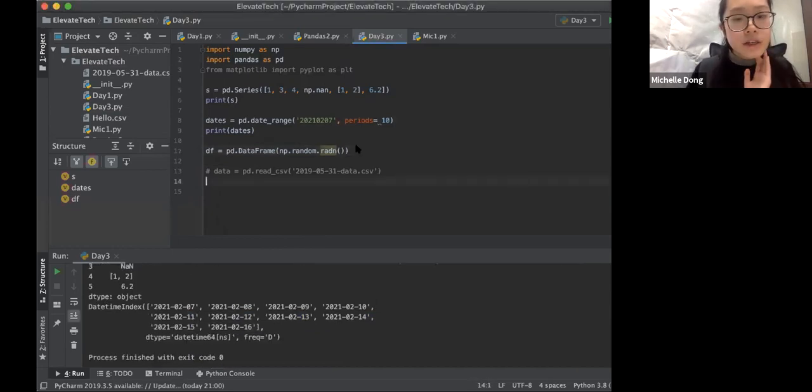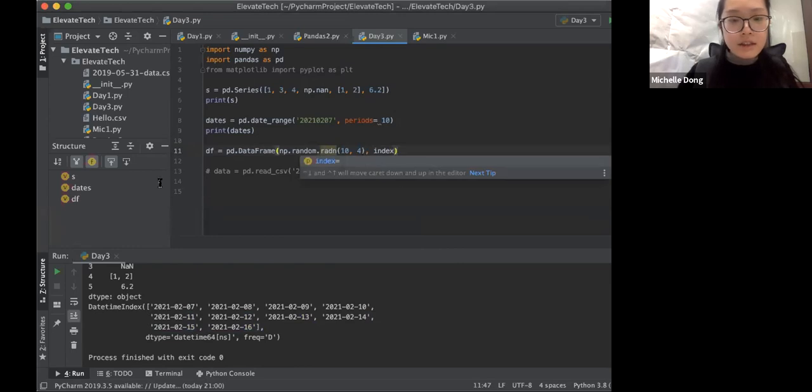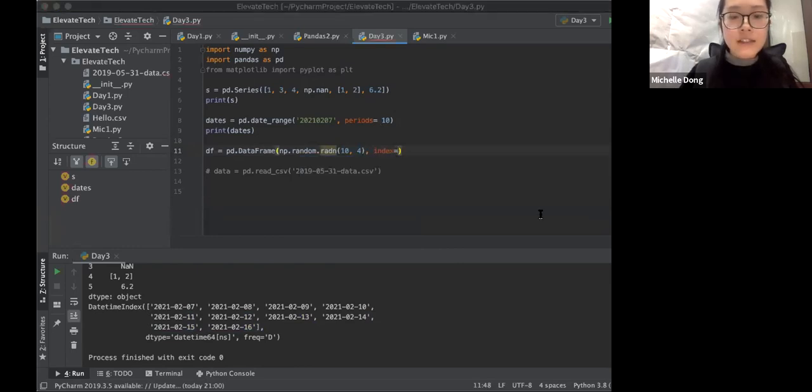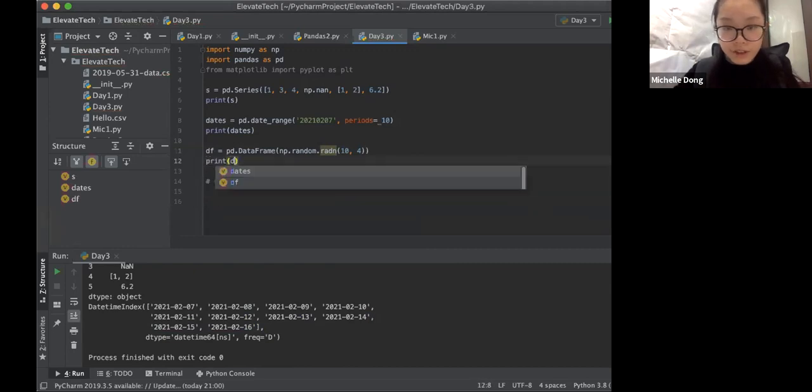We want 10 rows, and each of them has four random values, and then we can set our index. Our default index is just going to be 0, 1, 2, 3, 4.